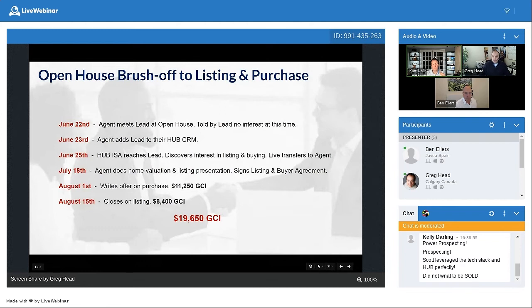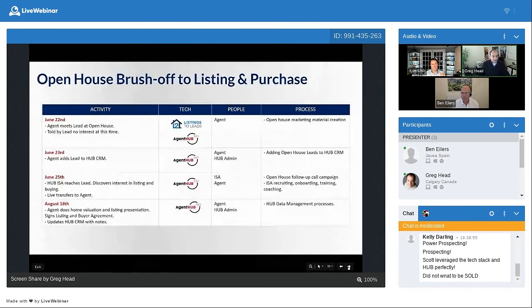That started with a brush off, right? So as Kurt pointed out before, when these pieces start to fall off, you don't get to the end result. And that's the challenge with real estate. It's a long sales cycle, typically. These are some quick wins within a month, but still it's long. Some sales cycles go for a year or two. You've got to nurture. That's why it's always difficult in this industry, because the life cycle of a transaction can be quite long, and all these important pieces get dropped.